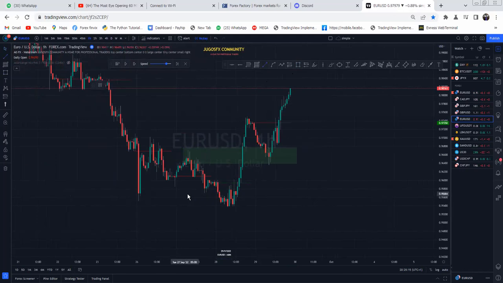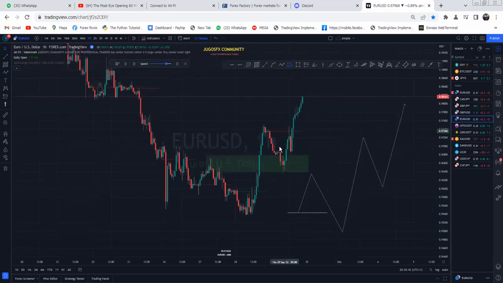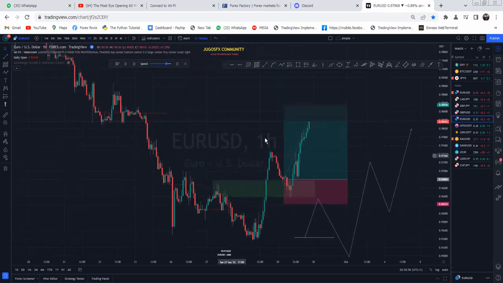A breaker takes liquidity, it takes stop losses down, right? So you see from here, price went up, came down, went up, took that. This is now a breaker. Price takes liquidity down. You see that area. Now, inside the breaker, we also had a BC. So at this point, you take your trade from here, you can put your stop loss below this candle, right? And you'll be aiming for this high. As simple as that. All right.